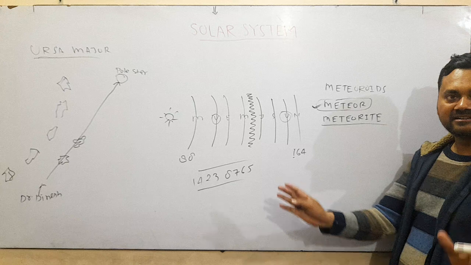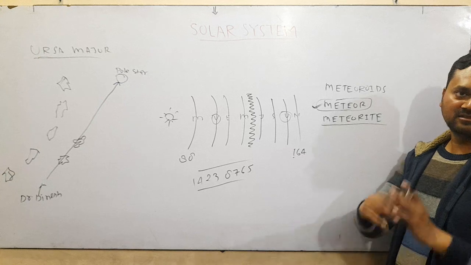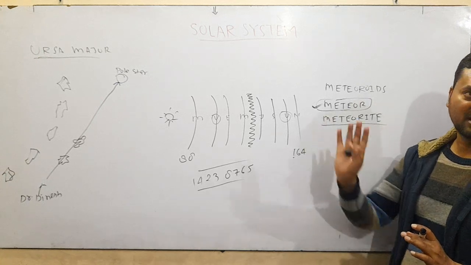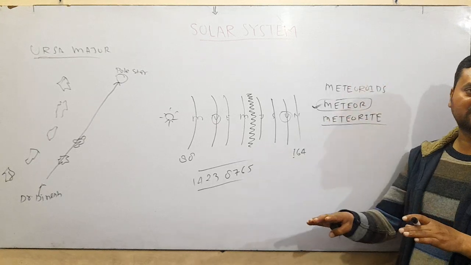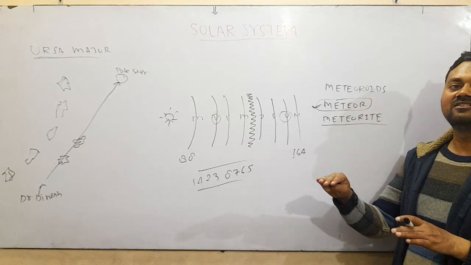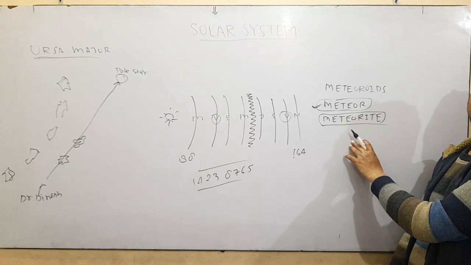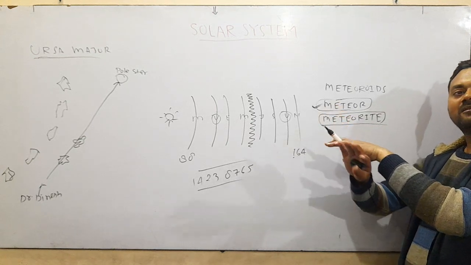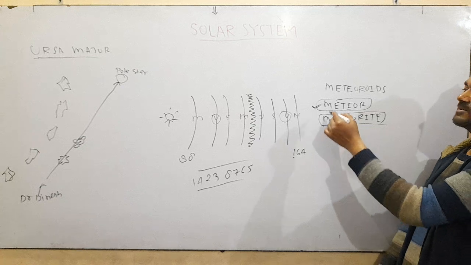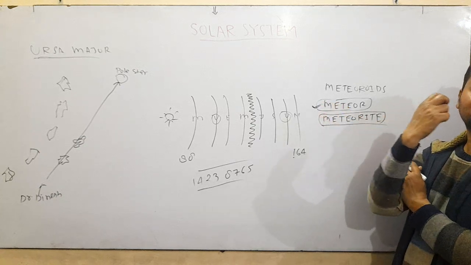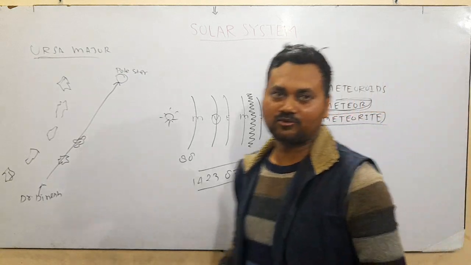But some of them get success and finally reach the earth's surface and collide with it and can generate a big hollow space, and these kinds of structures are like Lonar Lake in Maharashtra. So those meteoroids which reach the earth's surface, which get success in reaching it, we call them meteorites. And those which burn in between in the attempt of reaching the earth's surface, which generate a light or flame, are called meteors. I hope it is clear.